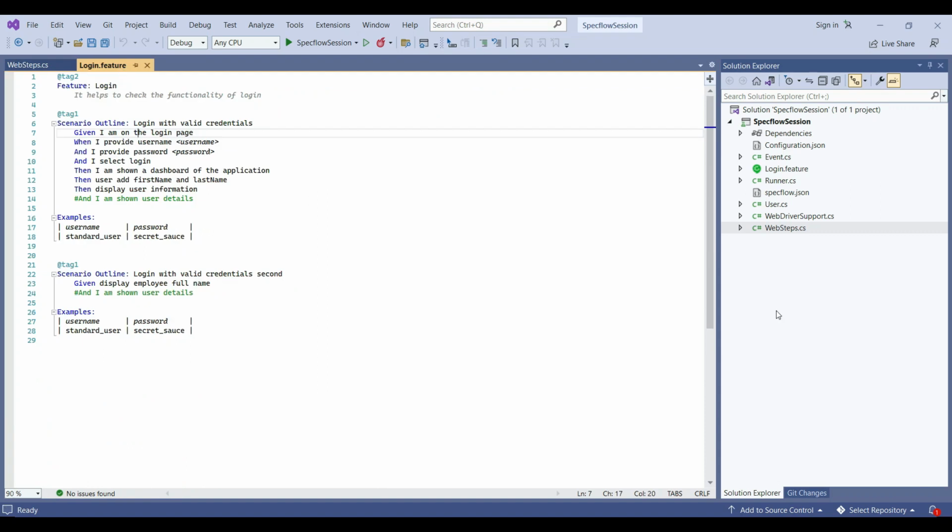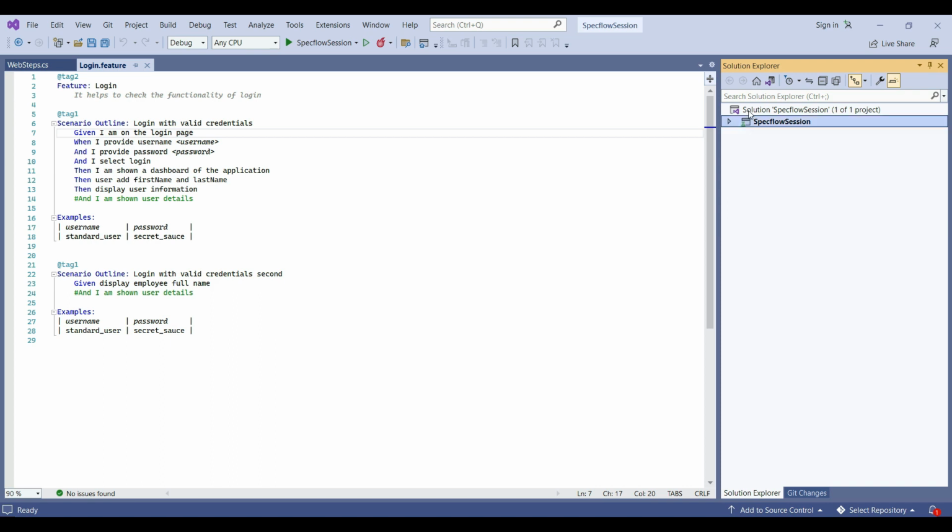It often happens that we write the test cases in a separate project, and in that project we have a reference to the step definitions which are present in another project. Whenever we reference the project which contains the step definitions, in another project where we have different scenarios and feature files with steps, we call it binding external assemblies. Let's create a separate project and add the test cases in it, and then we are going to reference the step definitions which exist inside the Specflow session project.